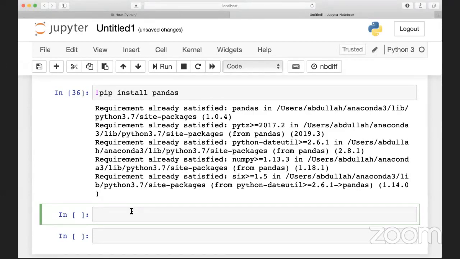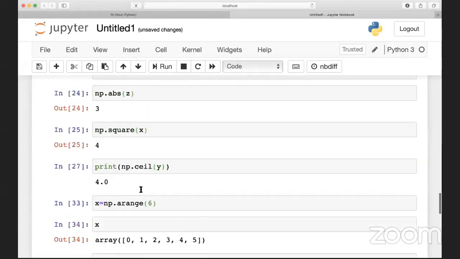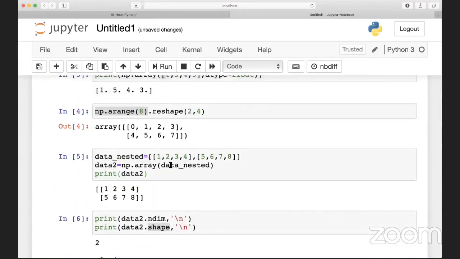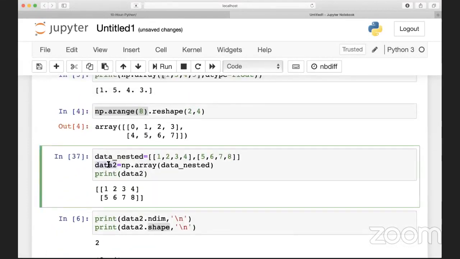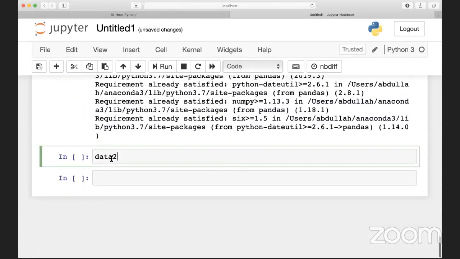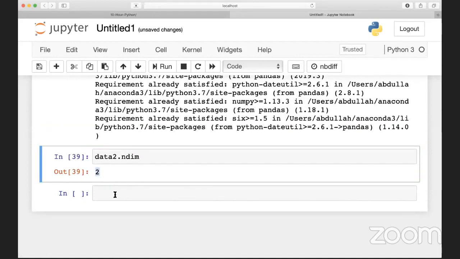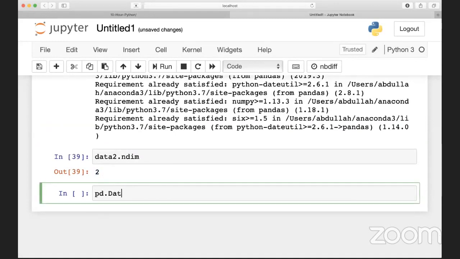For your first data frame, let's create a two-dimensional NumPy array. Then to create the data frame, use the pd.DataFrame function and pass in the NumPy array. So to do that, where is the two-dimensional array that I have somewhere here? This is my data2. Let me show it to you. Sorry, it's a NumPy array, but it's two-dimensional. It's easy to turn it into a data frame. I can do that, data2.